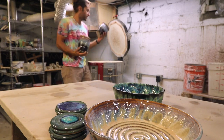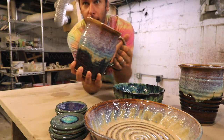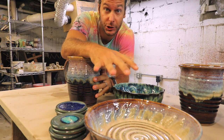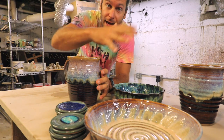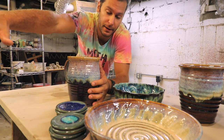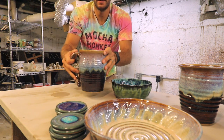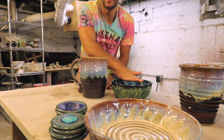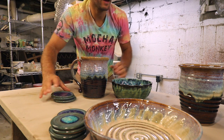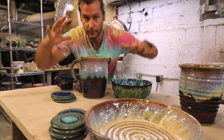And then I got a couple bigger things, like a big vase in the Canyon Skies, and then a big pitcher in that too. So if you watch my one video, how to prepare for an art show, one of the things that I talked about was having different levels. One of the ways that you can have different levels when you're setting up your pottery, or any art, is to have different size pieces. So like have a bowl and then next to a vase, which is taller, and then some glass coasters, which are super flat, and then maybe some mugs. So just having more interesting variety.